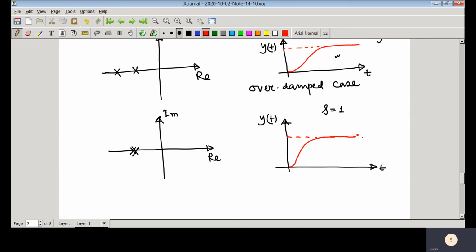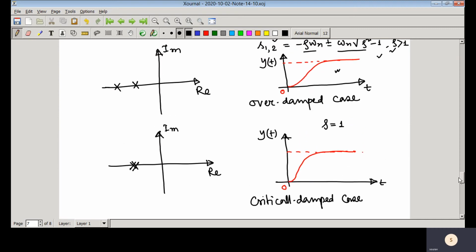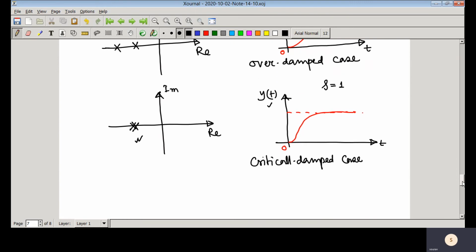So critically damped means a little bit faster than the overdamped case, but there is no peak. So these all are the 0. So this is actually the case of critically damped. The interesting point is, in case of critically damped situation, we have derived that expression of y(t). So now we are showing the qualitative response and the pole location. Both the poles are on the same location on the real axis and they are negative.